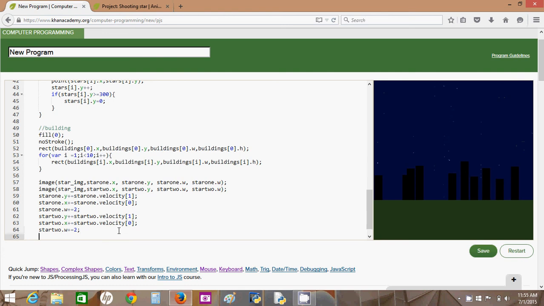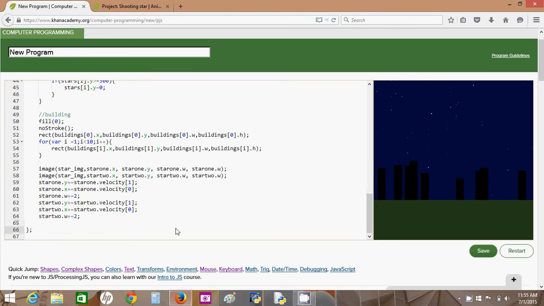Now to keep them from going to the buildings, I'm going to make them pop out of existence right here. And instead of creating hundreds of star objects and just deleting the ones that get down this far, I'm going to reuse these 2 star objects, and each time one of them gets down here, it's going to be given a new set of properties that'll make it seem as if a different star is replacing it.